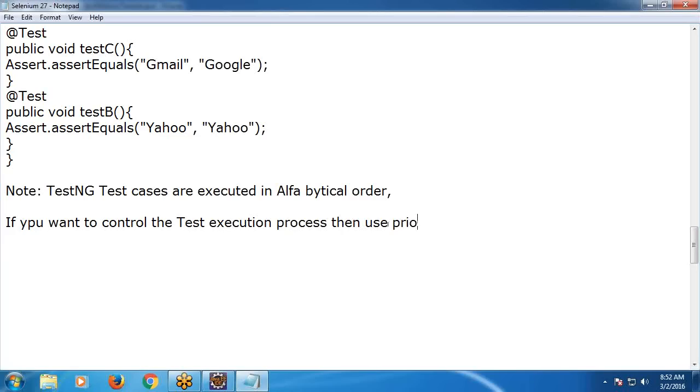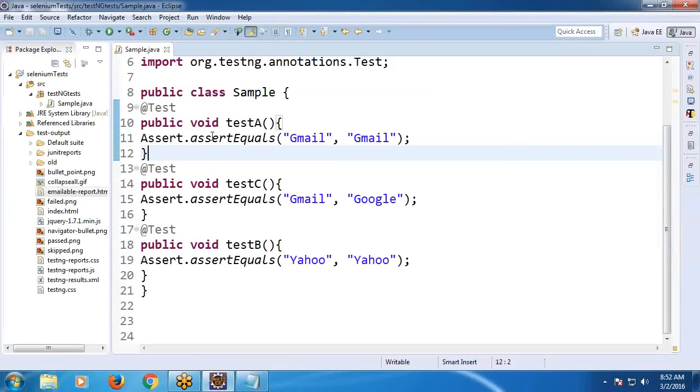This is attribute. Priority attribute. If you want to control the test execution process, then use priority attribute. Alphabetical order.